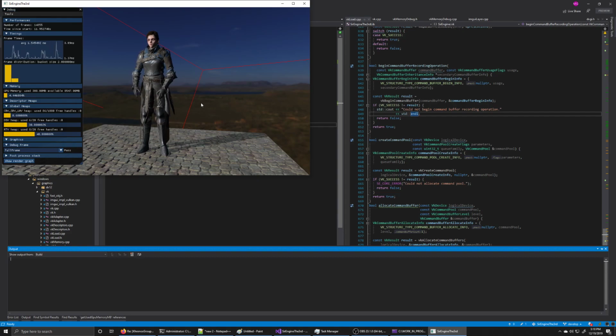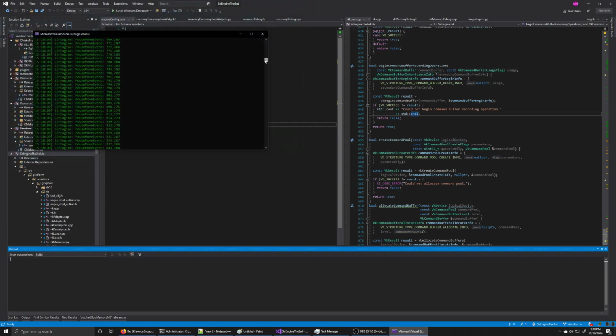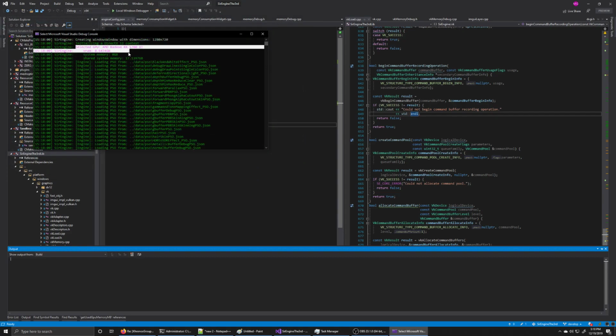But one of the first things that you can notice is that I have a different GPU now. I have an AMD GPU, an RX 5700 XT, but I still have the 2080 Ti in the system, so the engine is able to switch between both, and I'm gonna show you in a moment. But we're here to talk about Vulkan.